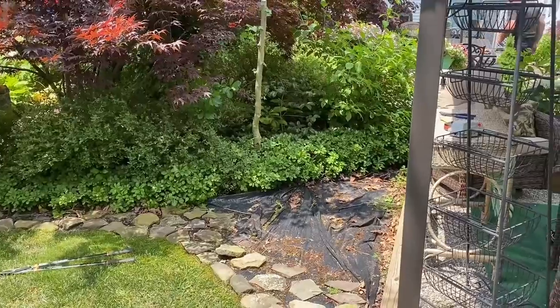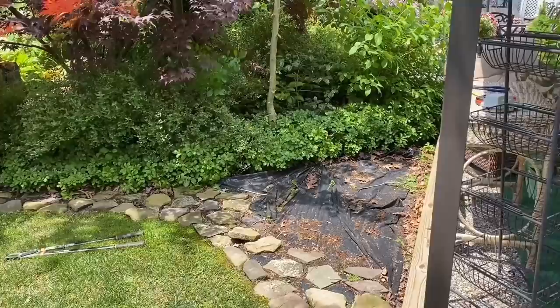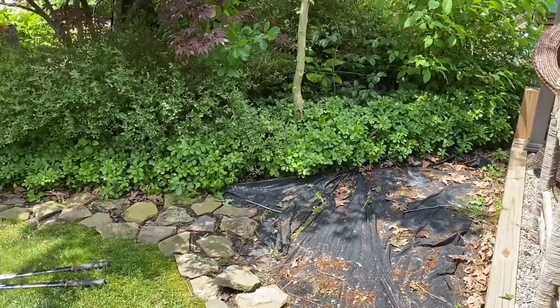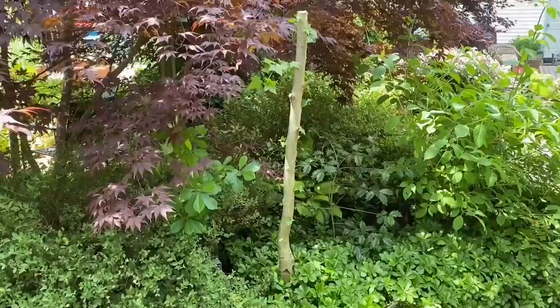Okay, today's project is we are getting prepped for a fountain that we bought. We finally found the right water feature that we wanted to put here, and we wanted another fountain, but we wanted it to have a pool at the base for the kids to splash in with their hands and enjoy our grandchildren. So we just took out a maple tree that volunteered here.